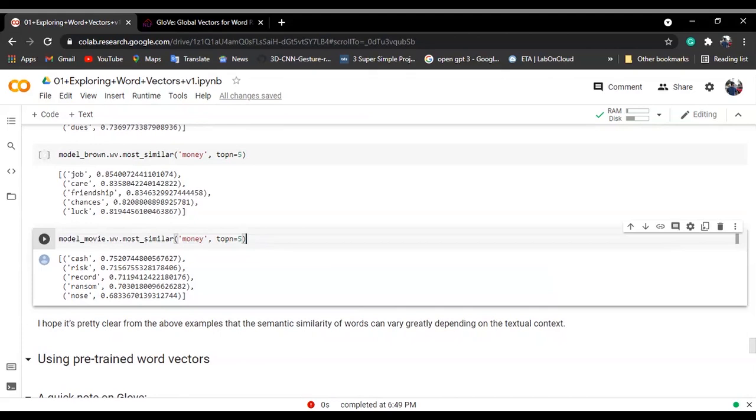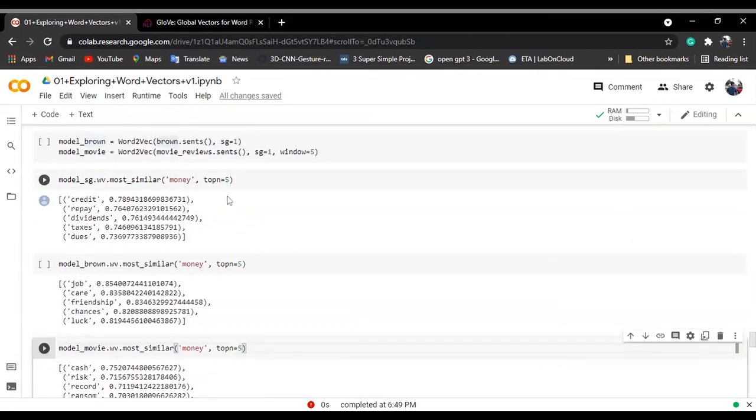What I am trying to highlight here is that it is entirely dependent on the type of text corpus which you have used to train that word2vec. So in order to get an ultimate, well-performing word2vec embedding, we have to train it with a large number of text corpora, and we have to do it again and again. So this seems to be very tedious, and it's not an easy task, right?